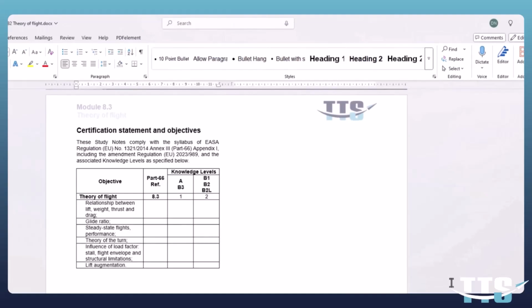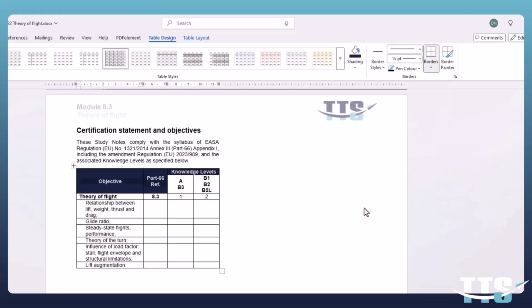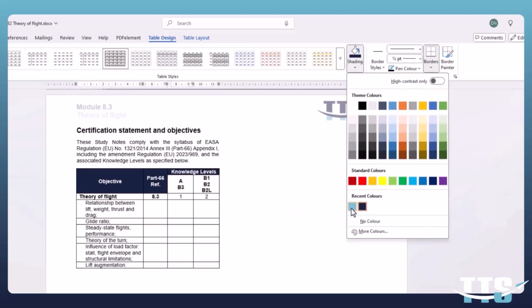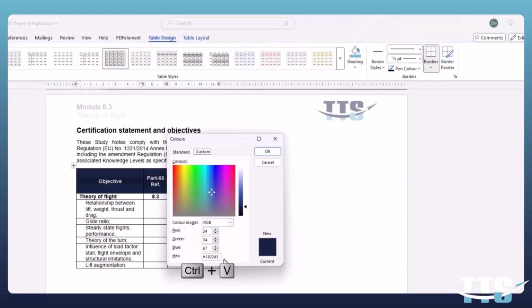Now, apply these colors to the objectives table in Module 8.3. Go to Table Design, click Shading and find the colors in the palette. If the colors do not appear in the palette, manually paste the hex color codes into the color selection tool.